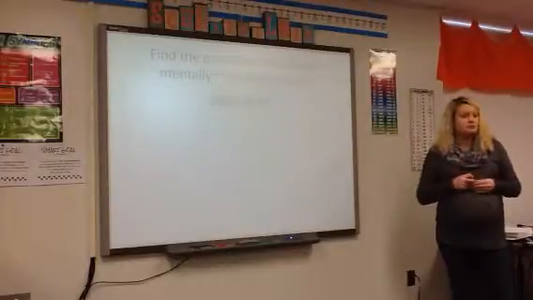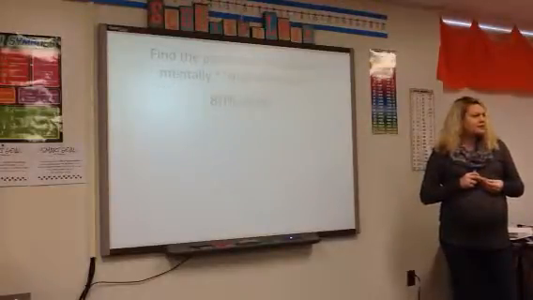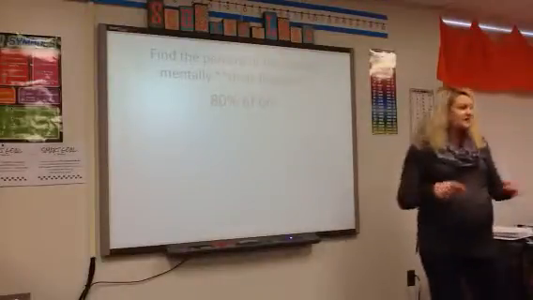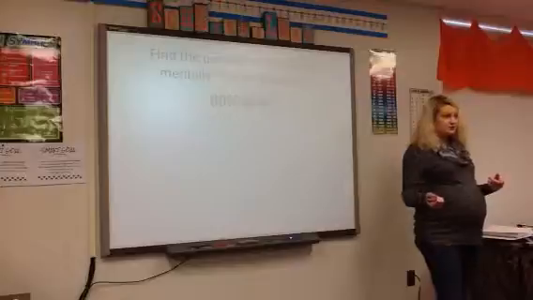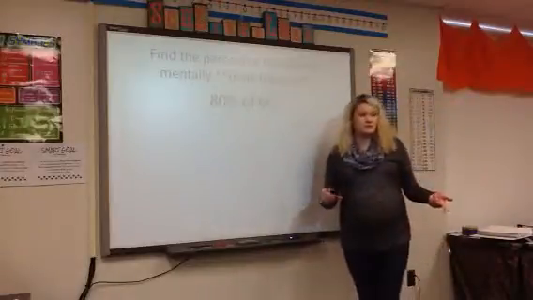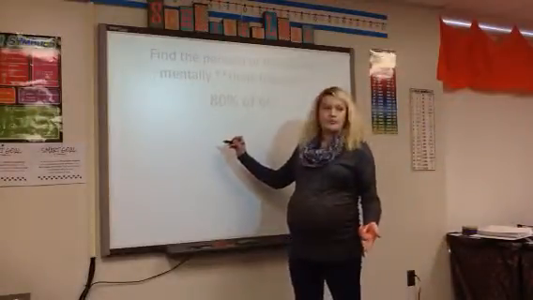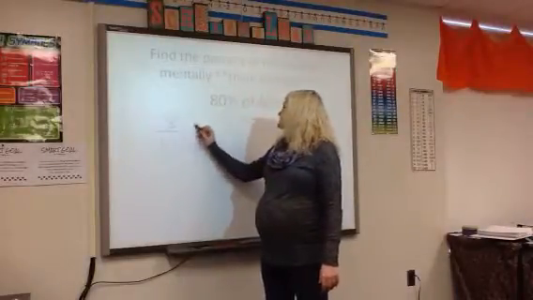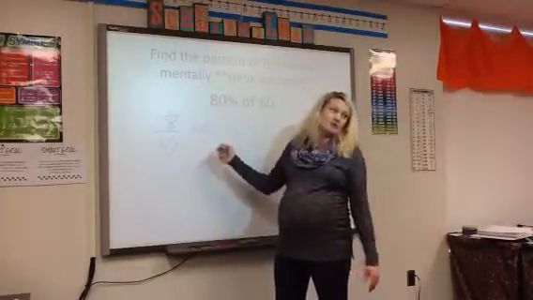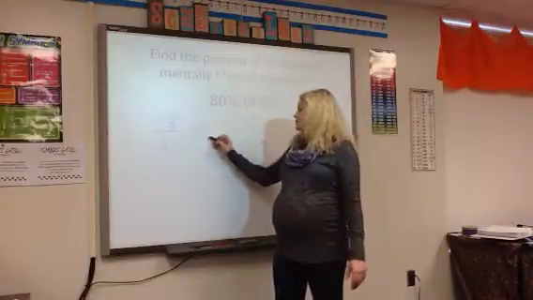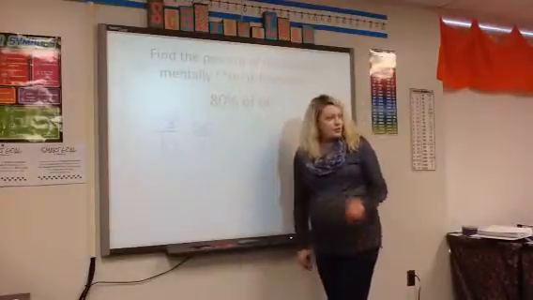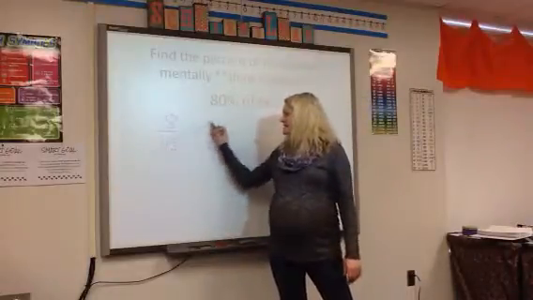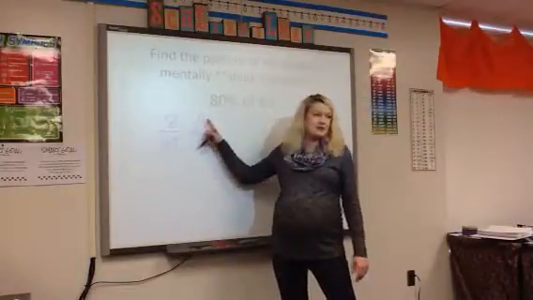of 60. How would I write 80%? 4/5. You could do 4/5, that would be fine. You could do 8/10. That's what I did. That's fine too. Because what does 8/10 reduce down to? 4/5. Okay, I'm going to do them both then. So I have 8/10 over here times 60. How do I make a whole number into a fraction? You're going to have to do that a lot, okay? What's going to happen? How many times can 10 go into 60? 6 times, which is 8 times 6 now, which is what?